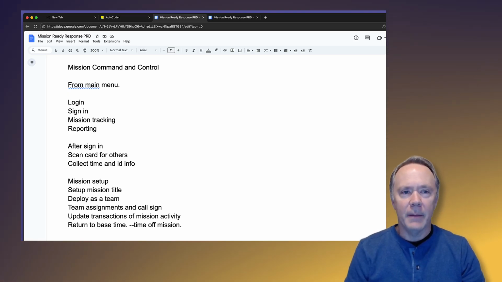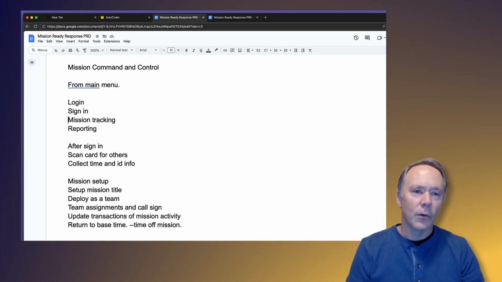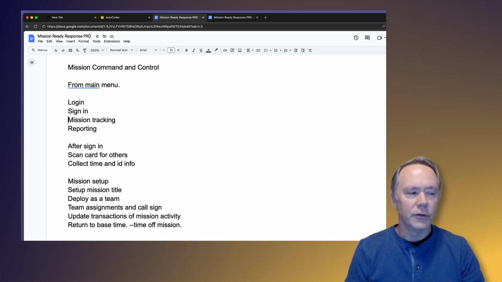The context of the application has to do with volunteer emergency response people in the state of Georgia, and they will get called upon during different emergencies such as snowstorms, ice storms, tornadoes. Georgia's known for having tornadoes that come through. There could be lost persons in the mountains, missing persons. They get called upon to help canvass areas.